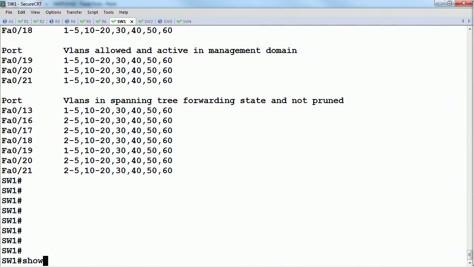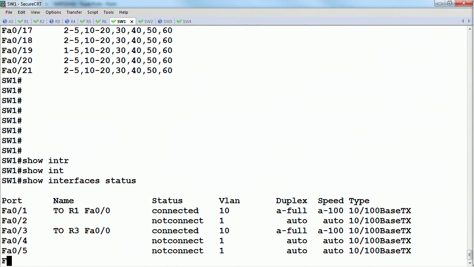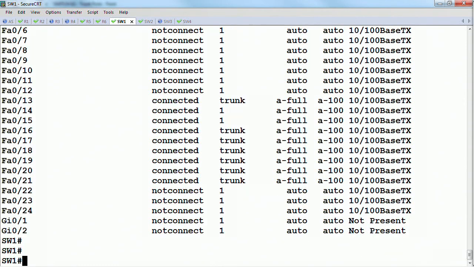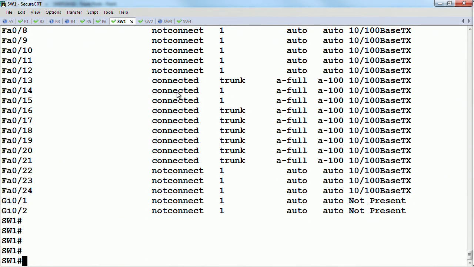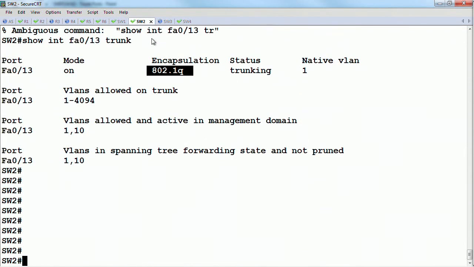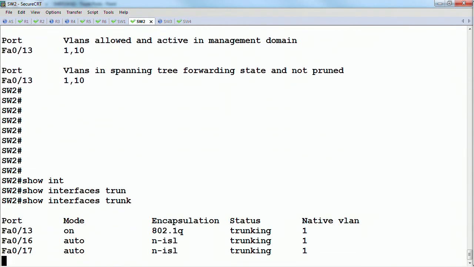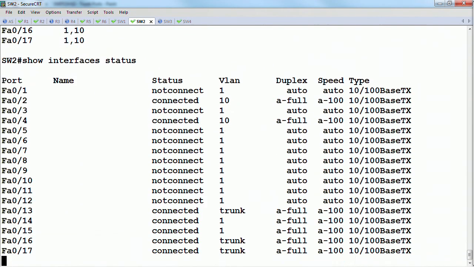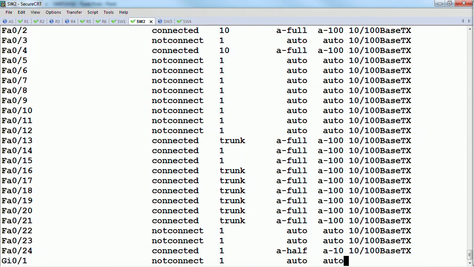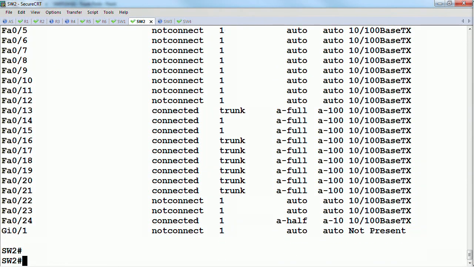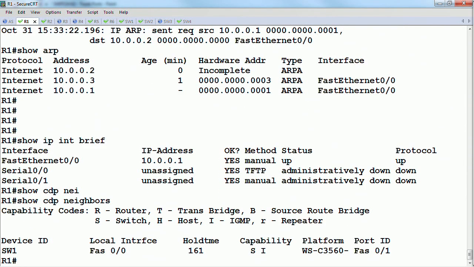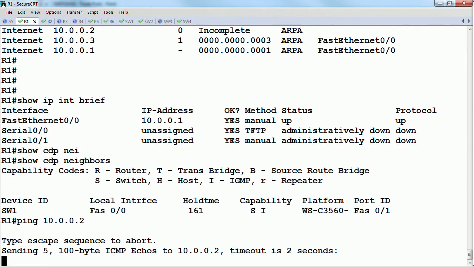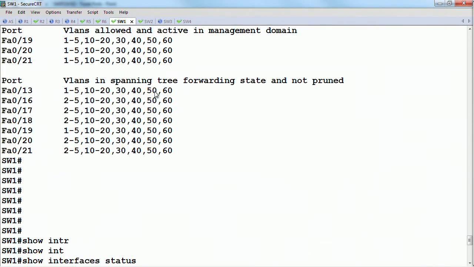But let's look at another thing here. Let's say show interfaces status. The switch should be detecting this, and it should say that the interface is in error disable mode. This version may not do that automatically, but we can see the result of it is that I cannot encode the frames over the trunk, because the frame format on one side doesn't match the framing on the other side. So I need to make sure both of them are running the same encapsulation.